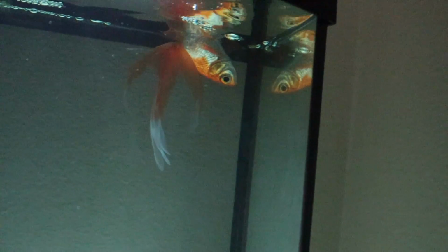I do directly feed him to make sure he gets enough to eat. However, things are not looking too good for this guy. I've tried so hard. I've done tons of water changes with this guy, but I'm not sure what his future is going to look like. I don't think it's going to be good, unfortunately. So he is just hanging in there with the last bit he has left.